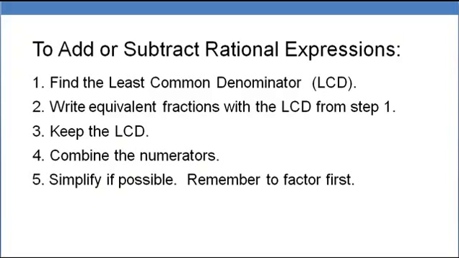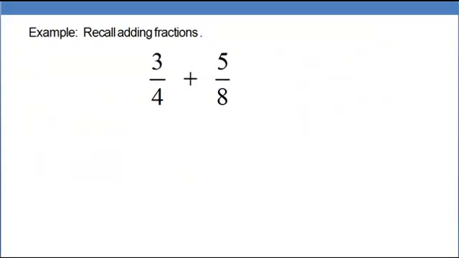Step 3, keep the LCD and put it over in the answer. Step 4, combine the numerators. And step 5, simplify if possible, and remember to factor first. Let's recall just adding regular fractions. Our first step is to find the common denominator, and you could actually use the multiple method here.